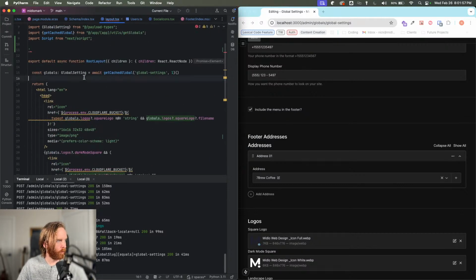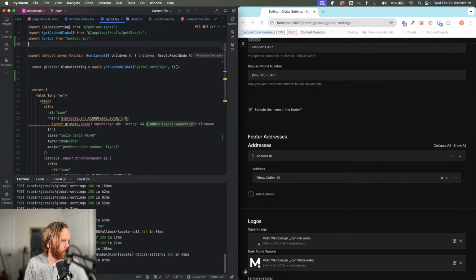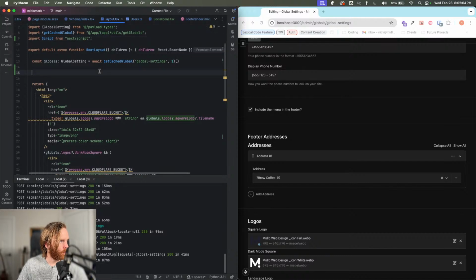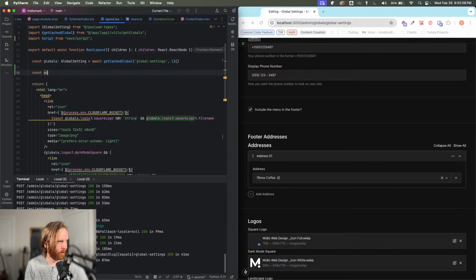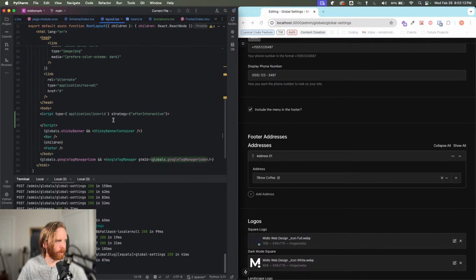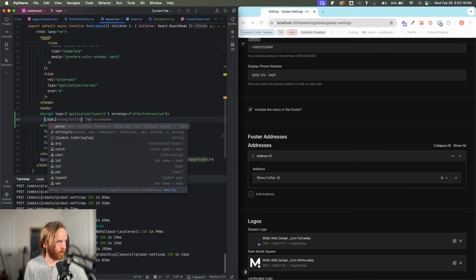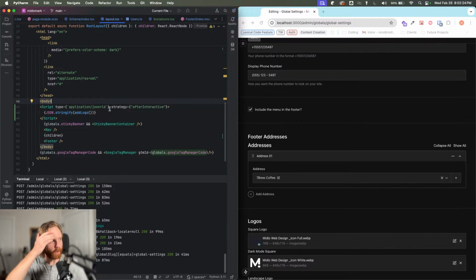And then up here, we need to bring in our, oh, we don't need to do all that actually, because we're not doing an array, we're just doing a single one. We can do JSON.stringify, and then here we're going to bring in our addLogo. And that should be it.